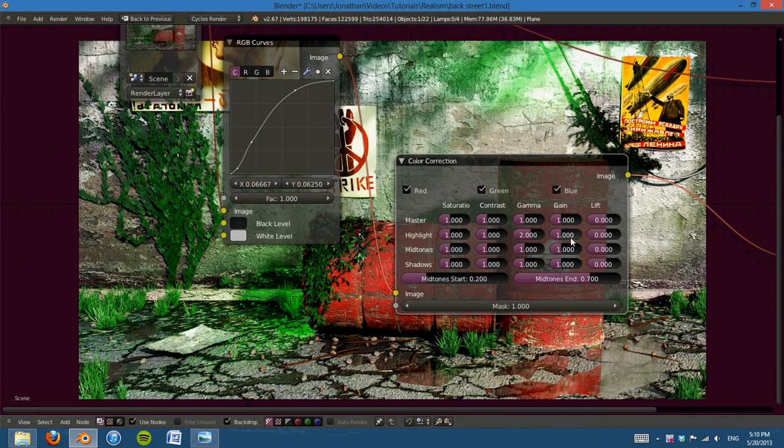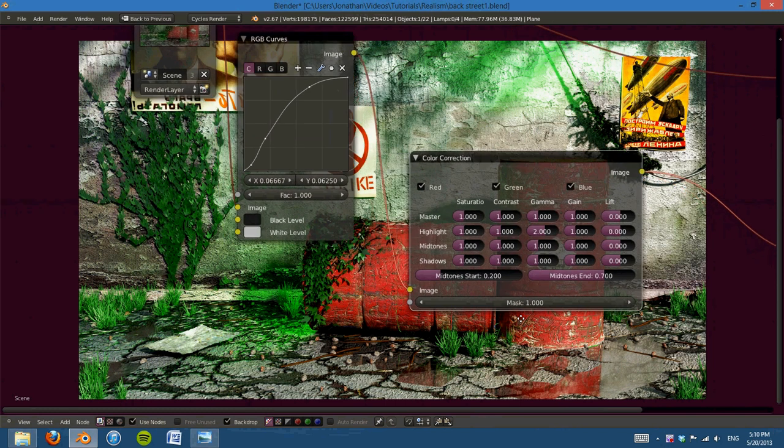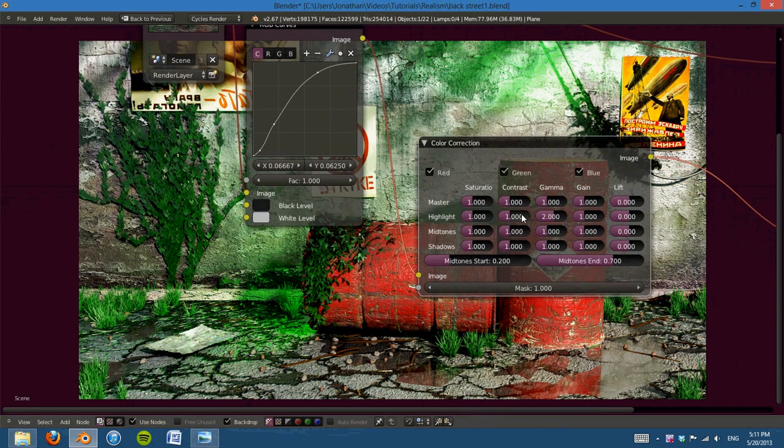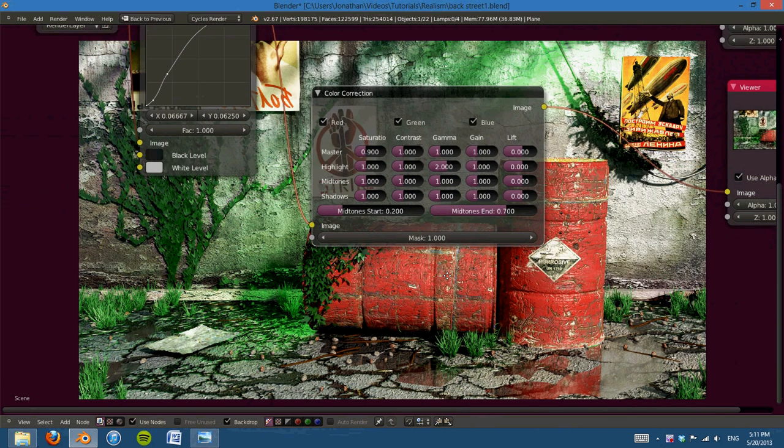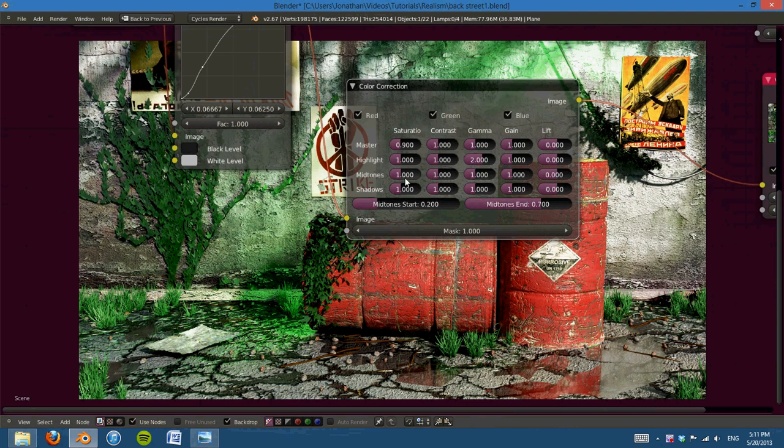I don't like how that's looking. Over everything, I want to take down the saturation just a little bit because it's a little bit too saturated. So maybe 0.95, maybe even 0.9. I think that looks better. In the shadows especially, I want to take down the saturation.